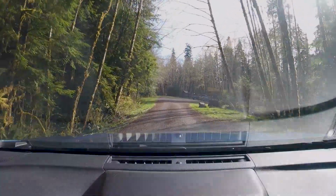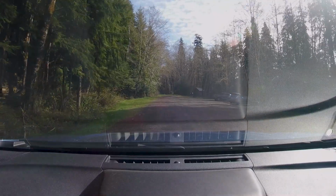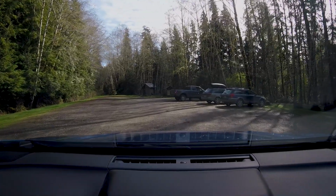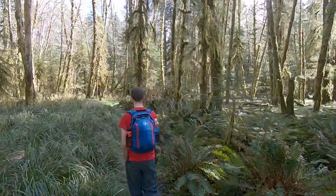There is a pit toilet and a decent amount of parking here, but it should be noted that this is not yet national park land you're parking on. This is national forest land. So I would suggest a Northwest Forest Pass just to be safe. Don't park in the stockyard. That's for horses. From the parking lot, the trail descends down a few switchbacks to meet up with the river bottom land.